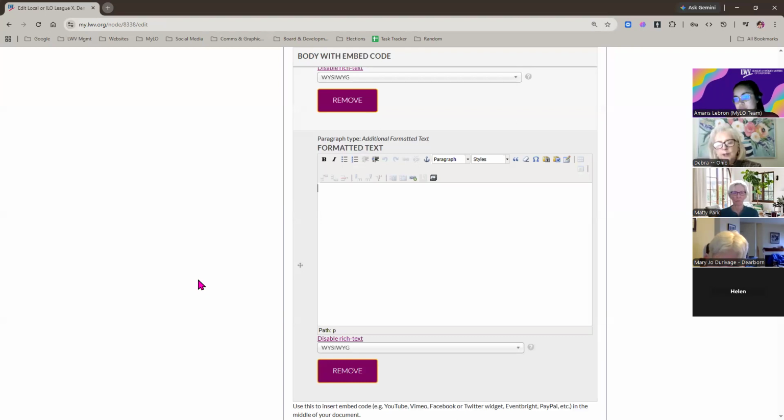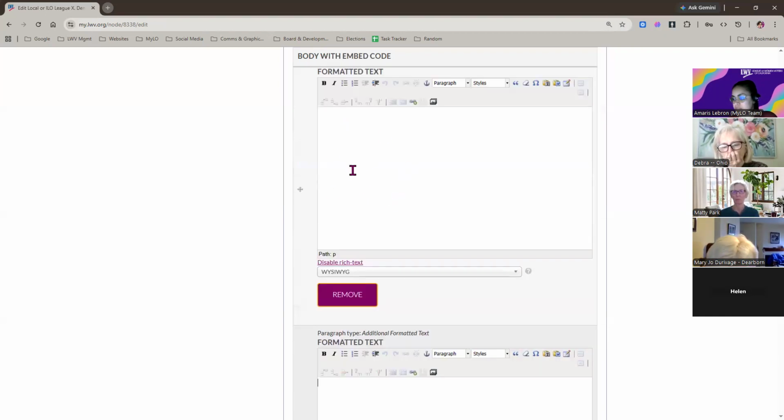So where does that additional text appear when you actually publish it? The good thing about these boxes is that if they're empty, it's like they're not even there. You could have several of these additional formatted text boxes that are just empty, and on the public side, they won't even look like they're there.